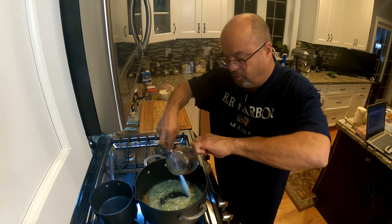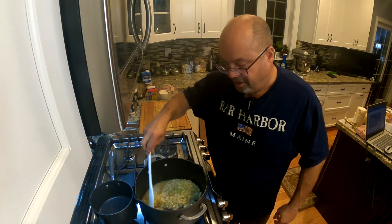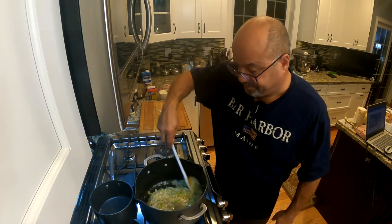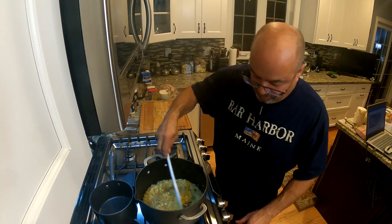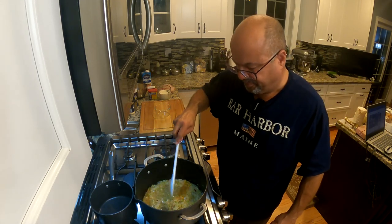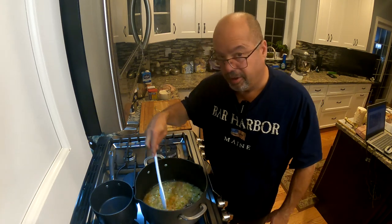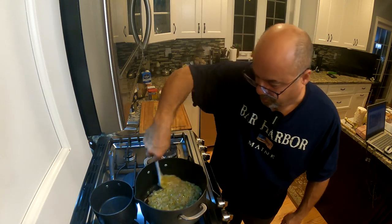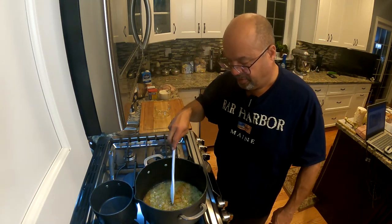And with the wine, you do work over a good medium-high heat. And as you can see, it's already there. And that'll keep any more browning from happening. And we can keep that heat pretty high. I'll bring it down just a touch. But I'm definitely on a medium high here. Oh, the smell is just really coming out of this now. This is great. Very nice, very pleasant, this part of it.